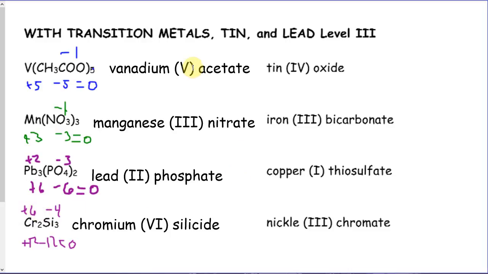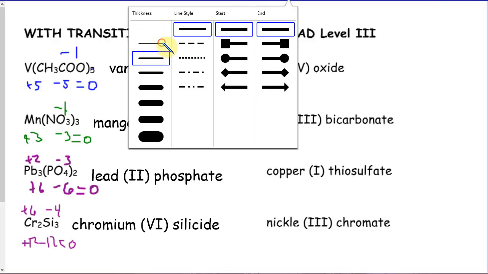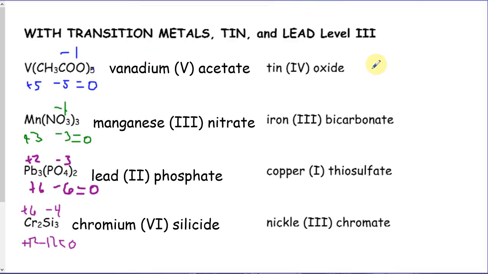All right, so writing the names is now a little bit more difficult because we have to find out these charges. Doing the formulas, usually a little bit more simple. So we'll quickly go through these. I'll pick a color here in blue, thinner line here, hopefully a little bit more detail. Tin 4 oxide. No longer have to look at the periodic table for the elements because they're telling me I got tin. It tells me that it's a +4. Oxide, give myself some space, -2.